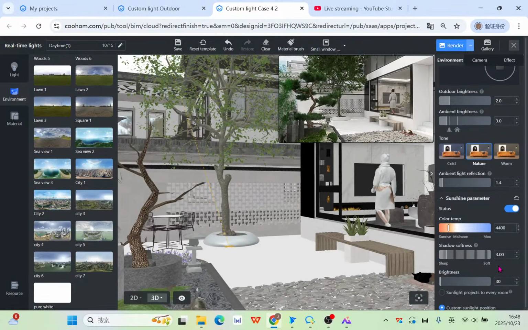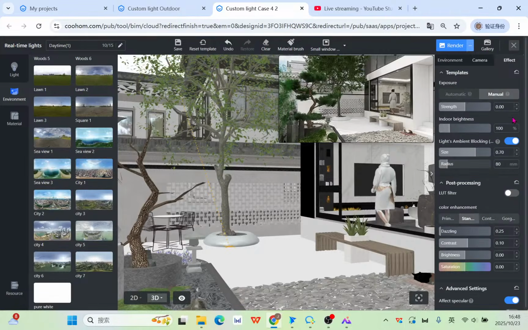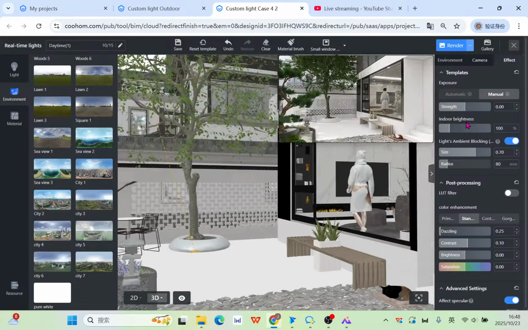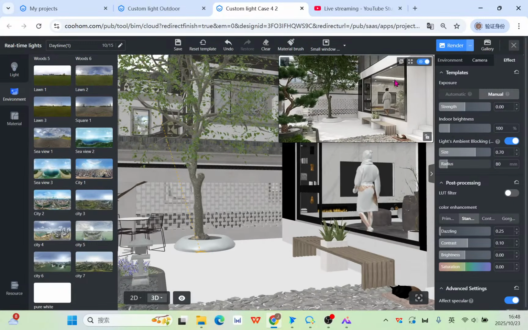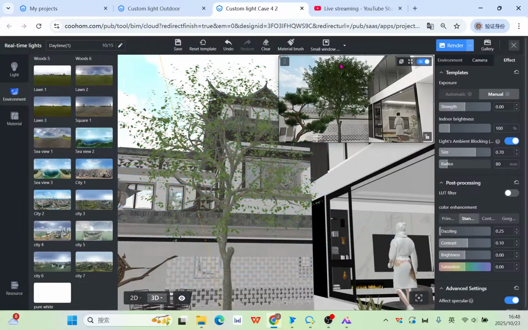Okay, and also here this is environment, and you can adjust the effect as well. This one controls the indoor brightness. In our tool logic, those positions without a ceiling are indoor. So when you turn it bigger, brighter, you see, it only controls the interior.